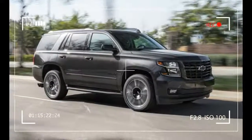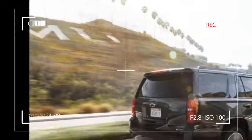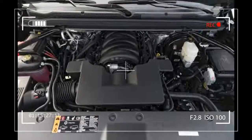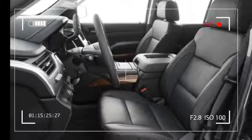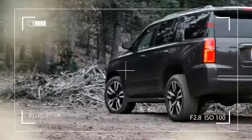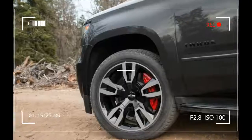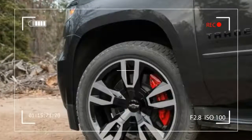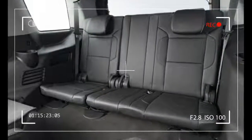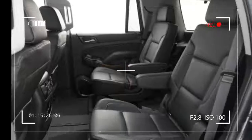Number 4: It Comes With a Host of High-Tech Features and Options. An 8-inch color touchscreen provides easy access to the standard Chevrolet MyLink infotainment system. In the cabin you'll find five USB ports, voice-activated technology for the radio and phone, Bluetooth audio streaming, Apple CarPlay, and Android Auto connectivity. A wireless cell phone charging station is available in a cubby on top of the center armrest. You can also choose an OnStar 4G LTE Wi-Fi connection, head-up display, a Bose sound system, keyless entry with remote start, heated and cooled seats, a 110-volt outlet, and a rear seat entertainment system.